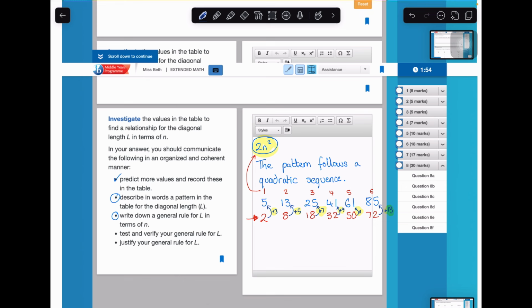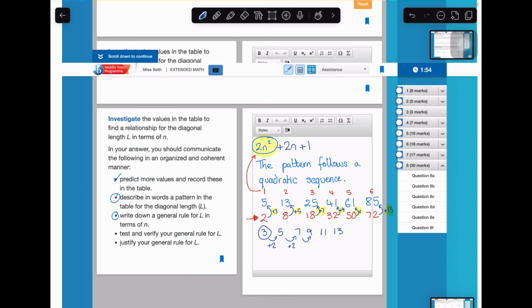There are different ways to do this. This is just the way that I learned. You may have a different way to do this, and that's absolutely fine. If you use the ABC values, fine. So then I've got 3, 5, 7, 9, 11, 13. I'm going up by 2 each time, adding 2. So I know my sequence is plus 2n. And then I need to add a further 1 to get to 3. So plus 2n plus 1. So I know that the general term is this.